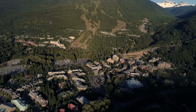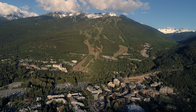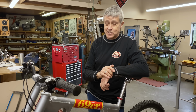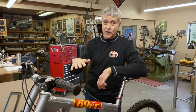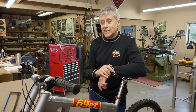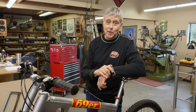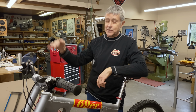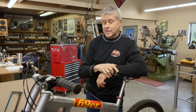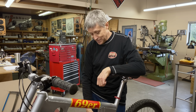Whistler is a big mountain basically in our backyard, and it's got lots of downhill, and there's one line, I think it comes down under the chairlift, it's called the A line. That's what the experts ride. It's full of jumps, rocks, it's fast and all that. At the bottom, I think maybe you can see it from the pub, I guess that's the Longhorn, there's an optional 8-foot cliff drop, and you can ride around it, no problem, but if you go over it, you're dropping down 8 feet. So he did it once, he did it twice, and on the third time he did it, the linkage exploded.